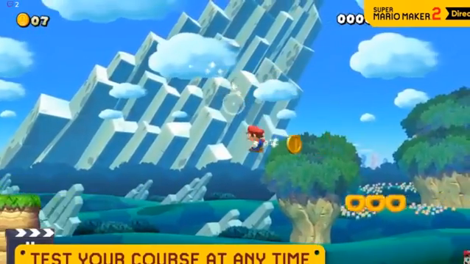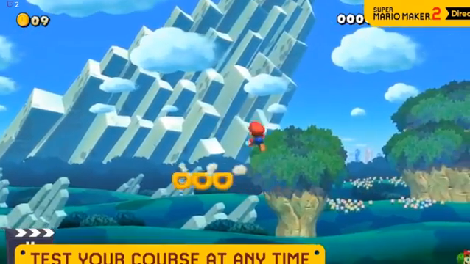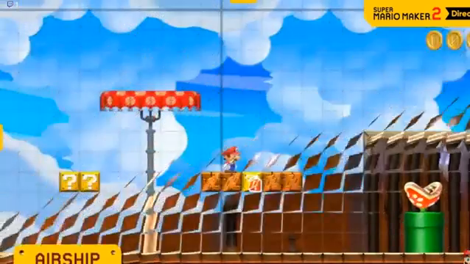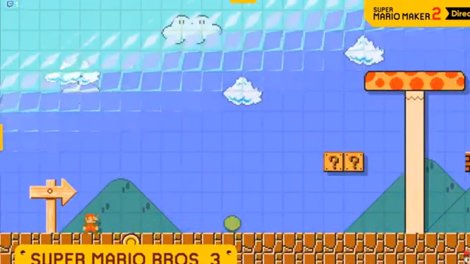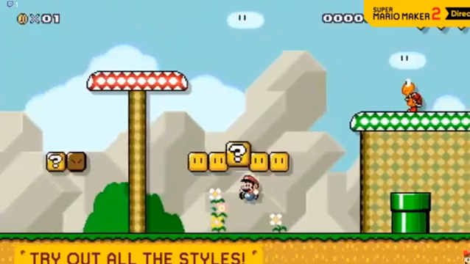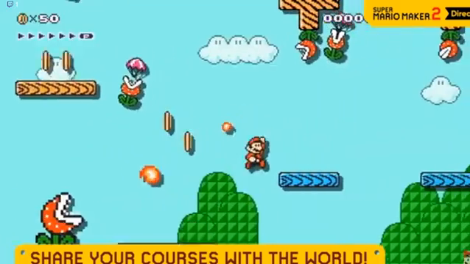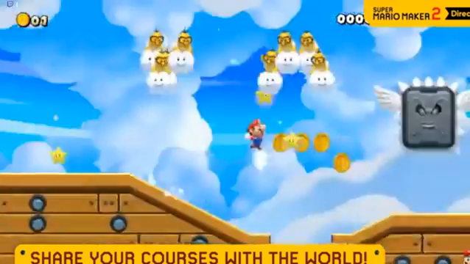Taking a course you're working on for a test drive is a snap, allowing for rapid-fire experimentation. You can change the course theme, whether it's underground, underwater, in a castle, your choice. Even the game style itself can be altered, with options like Super Mario Brothers, Super Mario Brothers 3, and Super Mario World. What about New Super Mario Brothers? Or I guess that was the one that they were defaulted on. And if you have a Nintendo Switch Online membership, you can share it with other players online. Super Mario courses are meant to be played, so share yours with the world.